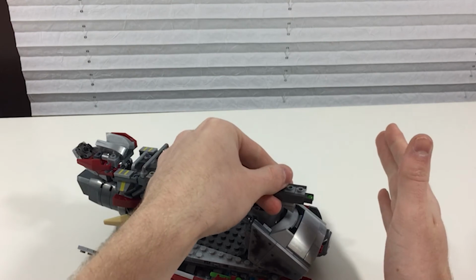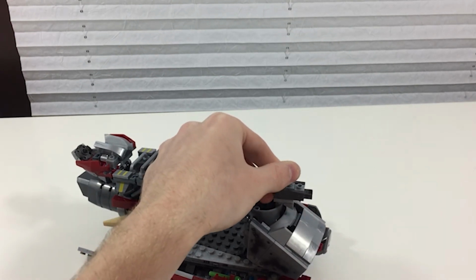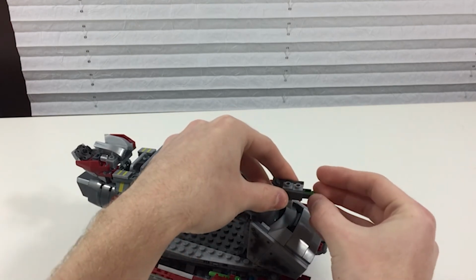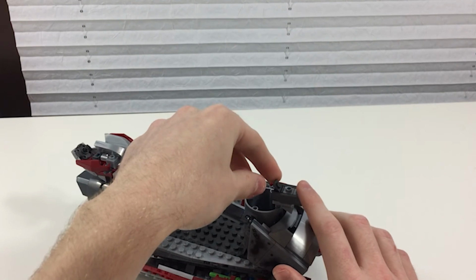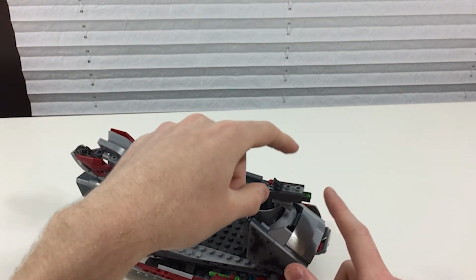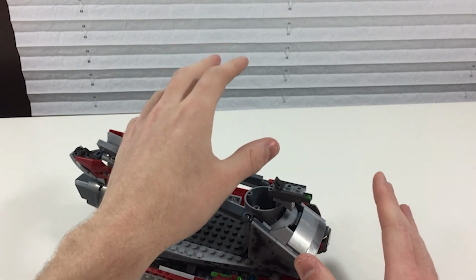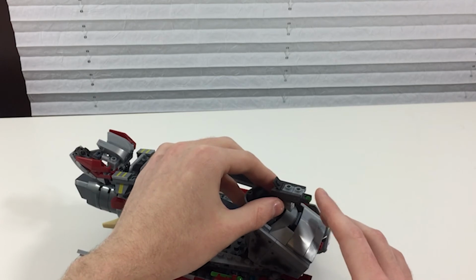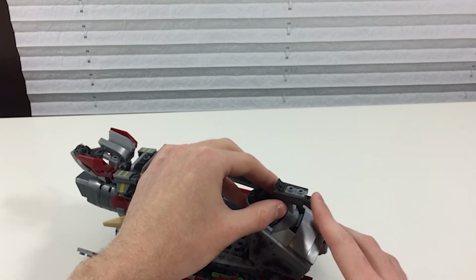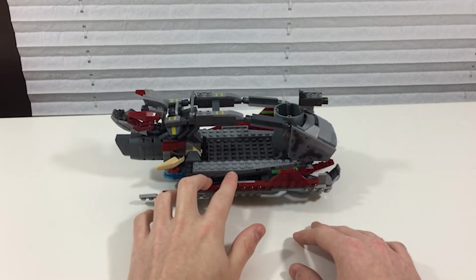But of course it is a firing gun. You can actually shoot those projectiles and they can fly pretty far. But overall, I don't like this gun. I'd appreciate it if they would just put a second cannon that did not shoot, but would look absolutely amazing on this, because it kind of takes away from the experience a little bit. Overall, I think it's a pretty nice build.